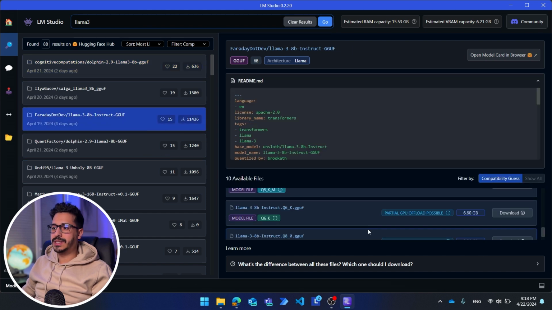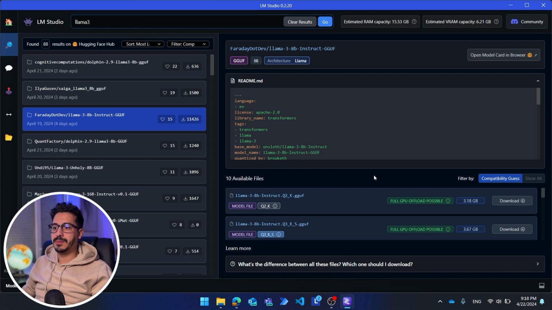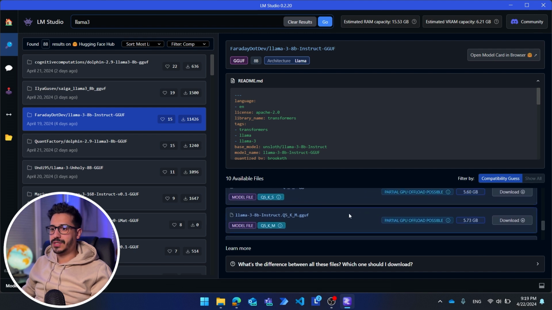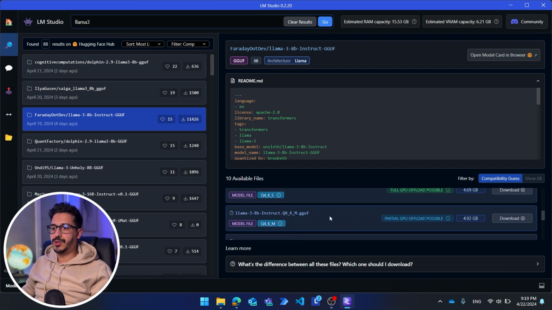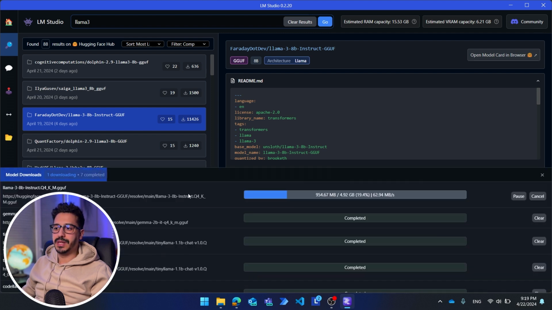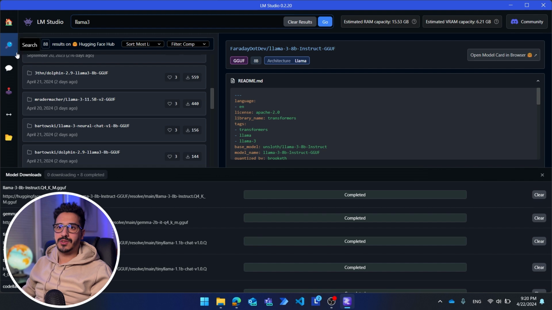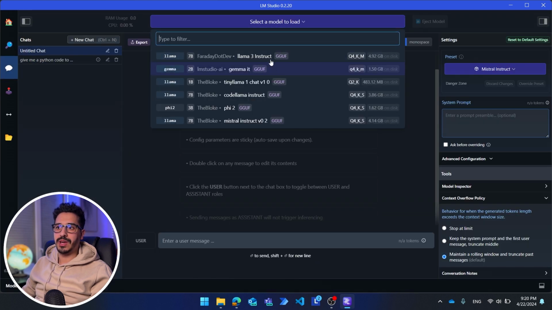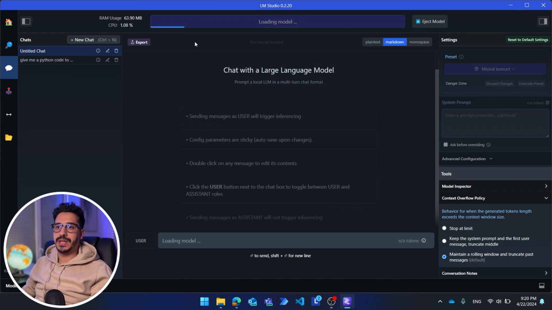And here, by the way, you can see if your GPU is gonna be able to handle the Llama 3 model or not. So this is why it is so much more user-friendly. And I prefer actually running LM Studio rather than Ollama. So let's go back here and choose a good version. So let's say, for example, let's choose the Q4 version, this one. It's downloaded. And here you can see the model basically being downloaded. Now it has finished. Let's go to AI chat. And here we can just basically choose this model that we have just downloaded. And we can basically start using it.